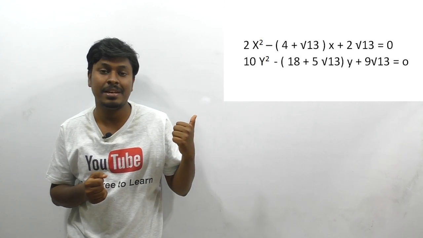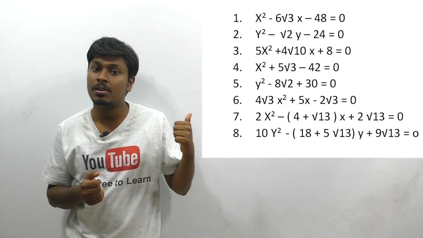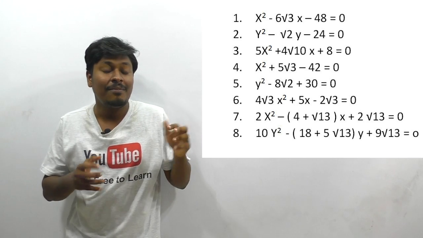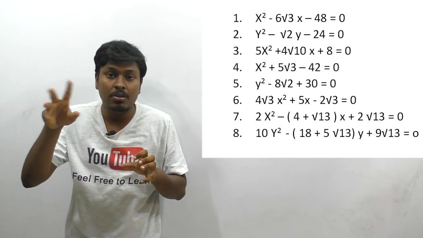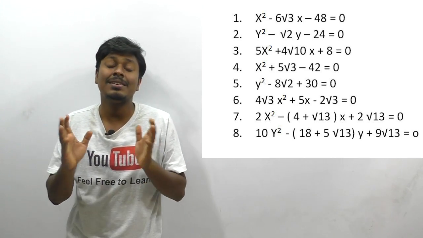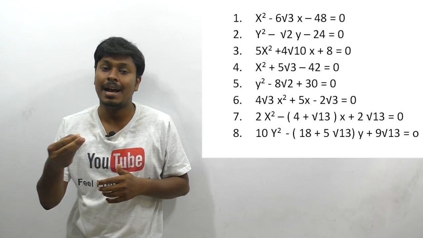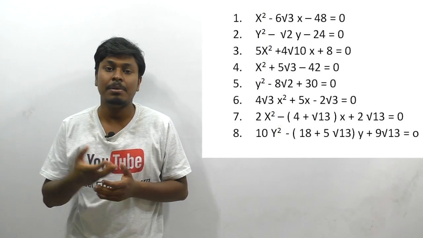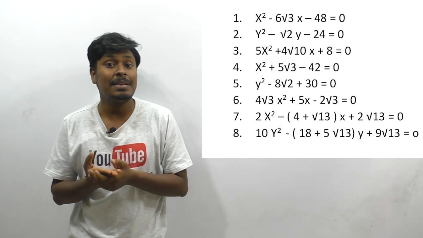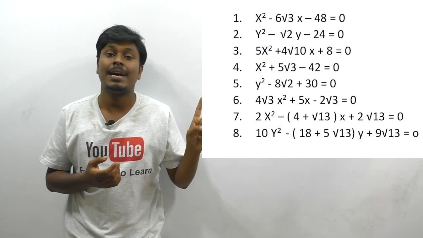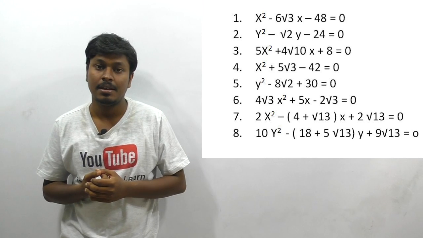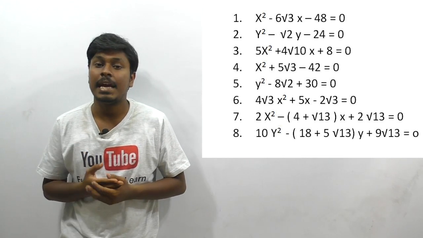But look at the question here, friends. This is called a new pattern on quadratic equation. Can you see the question? Every question has numbers like 8 root 5, 4 root 5. So these are the different patterns that can be asked in IBPS PO or IBPS Clerk 2016. Friends, remember that this is one of the questions asked in SBI PO 2016, so there is a chance it will be asked in IBPS PO also.